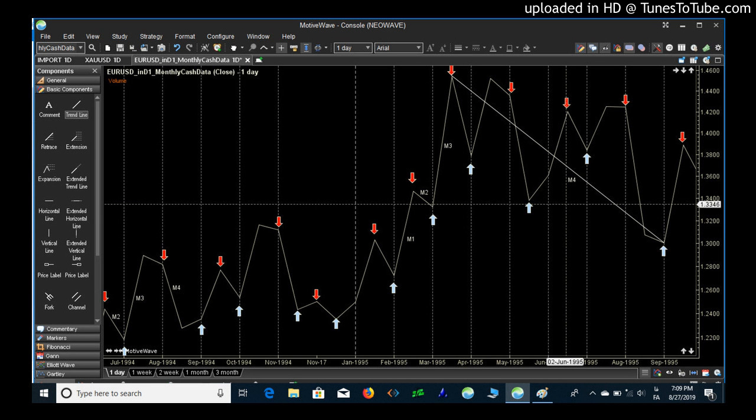Wave 4 in a terminal has to overlap wave 1. It looks like gold is going to have to break 600 before we can turn around and go back above 1900. The goal should be this sideways to down phenomenon for years and years. This is going to go on for a decade or more.